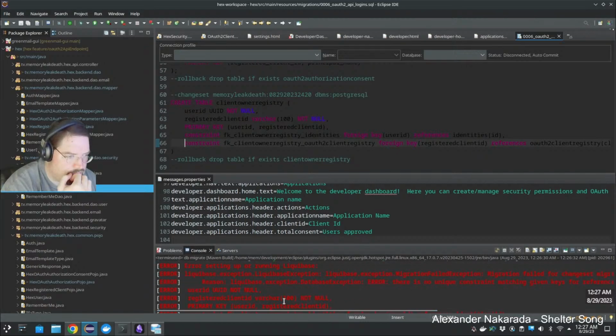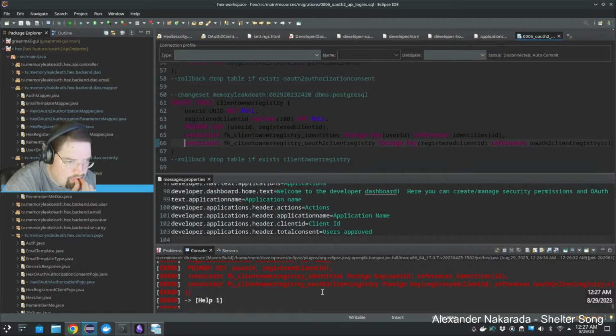Oh, so I can't do a... Why would it need to be a unique constraint? I can't do a one-to-many or many-to-many foreign key?